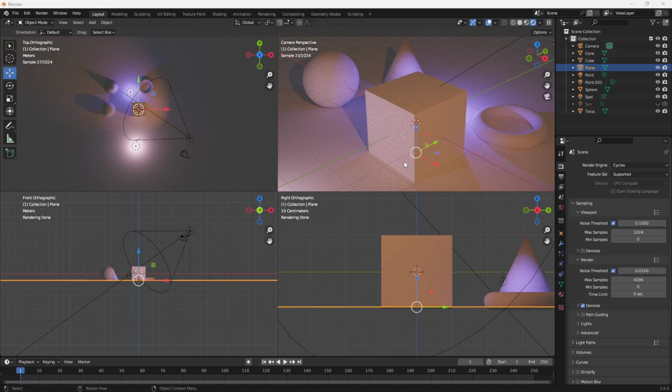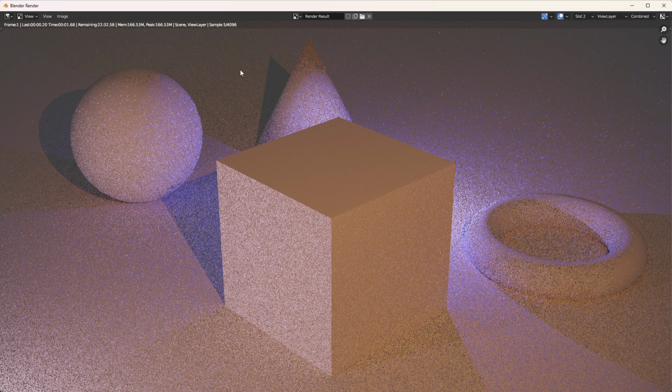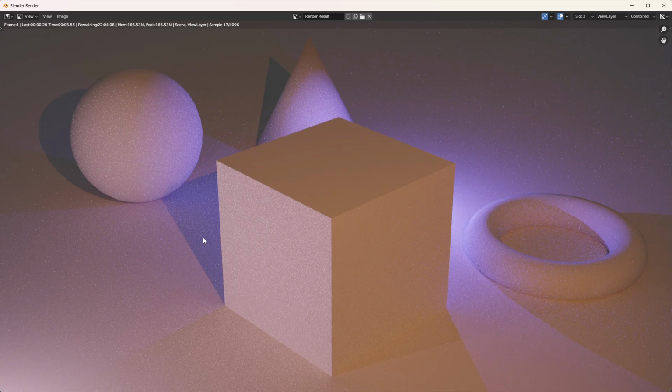Alright, I'm back. I'm going to hit the F12 key to begin a Cycles render. What we're going to see here now is that render coming to life before our eyes, and it starts grainy because what it's essentially doing is bouncing little photons of light out in our scene. They're bouncing back and hitting other parts of our scene, which is why initially this looks very grainy and spotty. It's putting little tiny points of light, thousands of them, all over our scene, and it needs to bounce that light as much as it can to fill in all of those grainy areas. So you can see up at the top that there's a time elapsed and some time remaining.